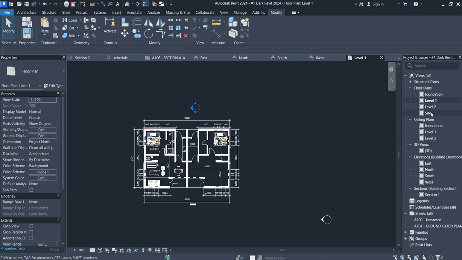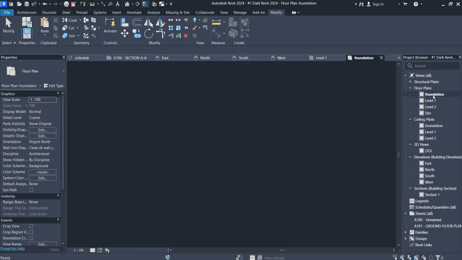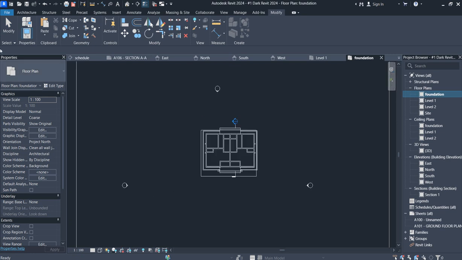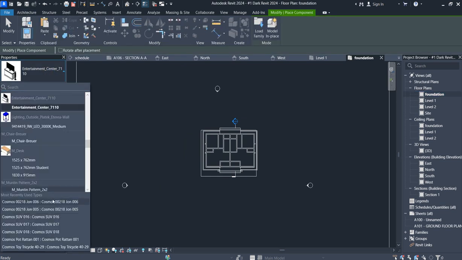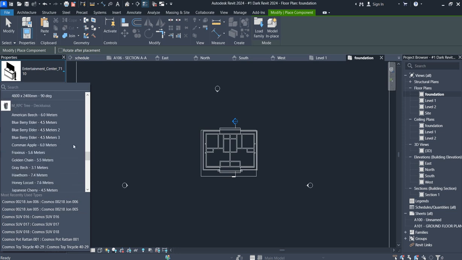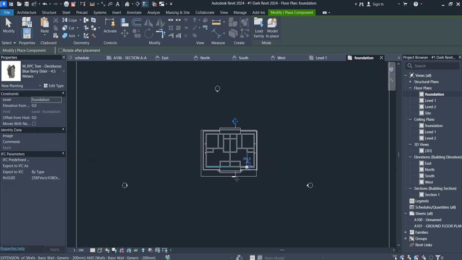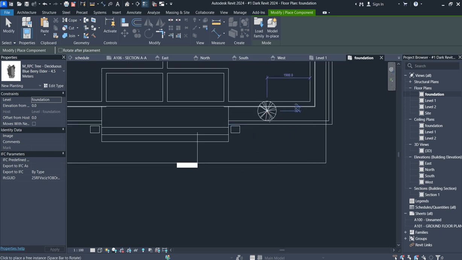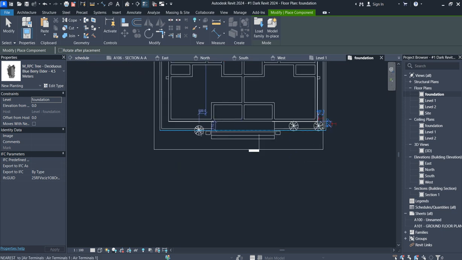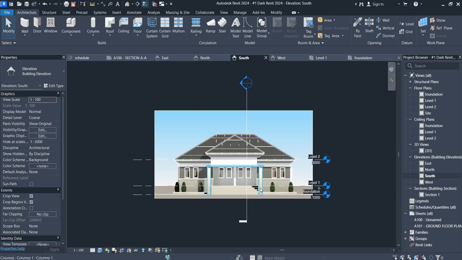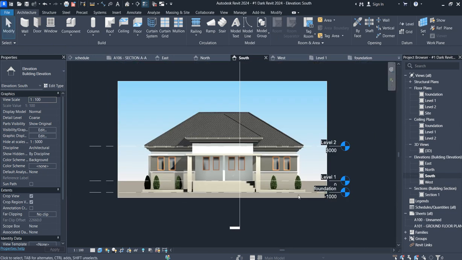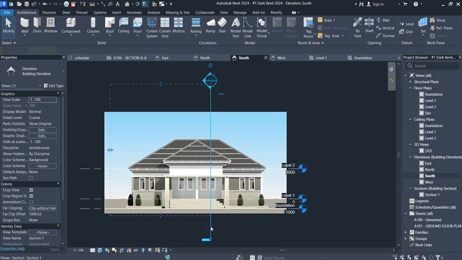So the next thing is that now go back to the site or foundation. Now you need to assist by adjusting some entourage. So what we do, components, then come to your flower and every other thing that you need to put so that this thing will be in place. You can choose Barry blue, things like that. Put it here, put it here, put it here, put it here, put it here. So check your drawing on elevation and see what you have created. Yes, good. I think I'm impressed with this one.